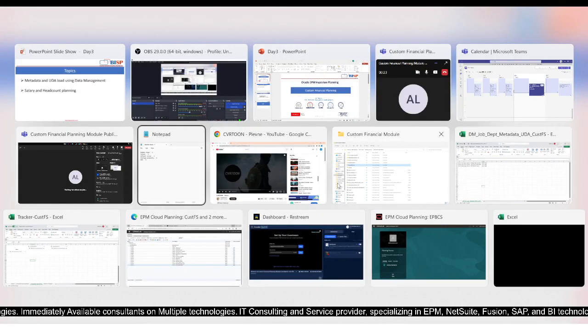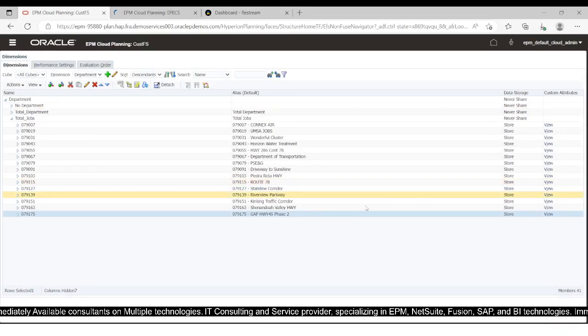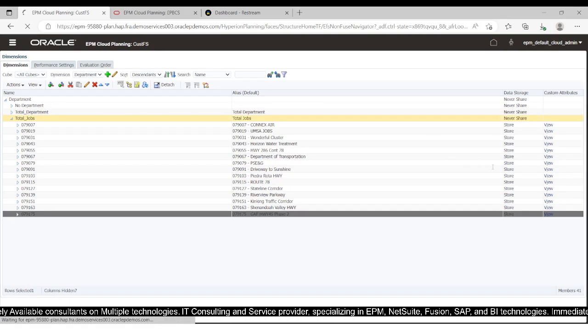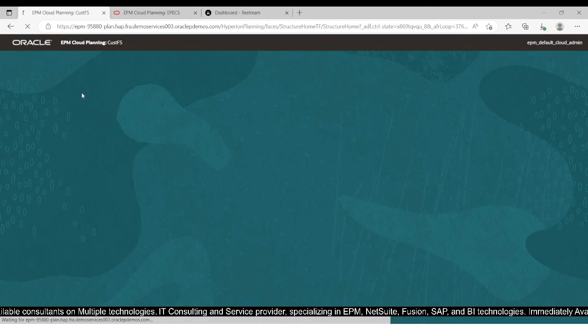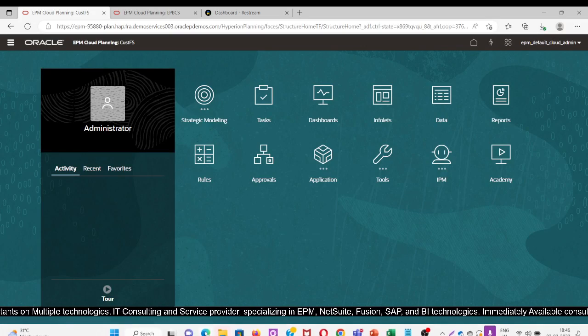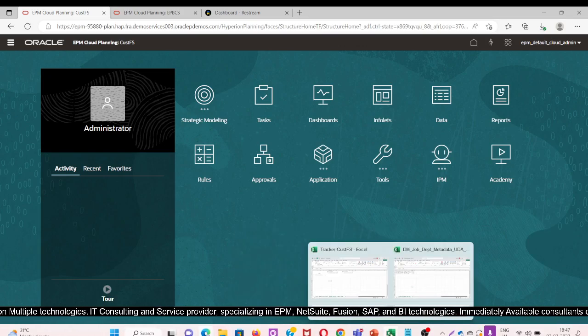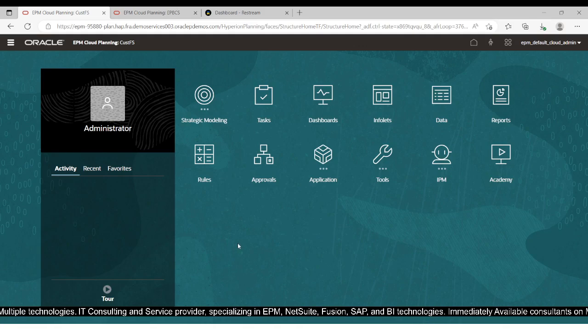So first of all, we will move to our instance. We will start with the metadata load, in which we are going to load our department metadata.